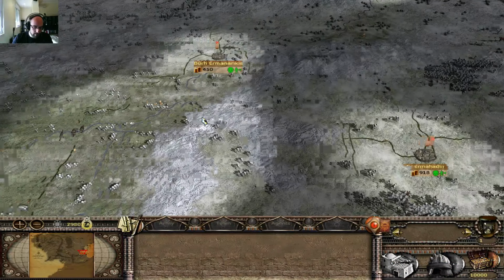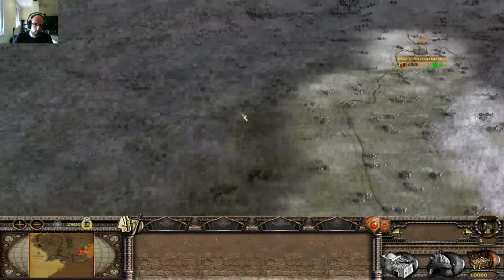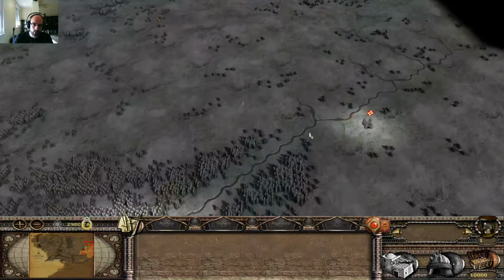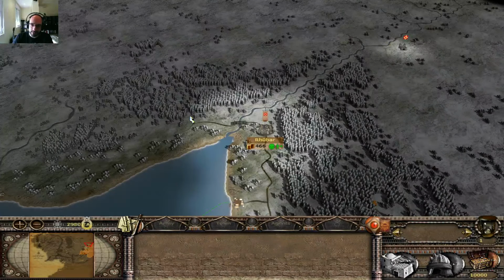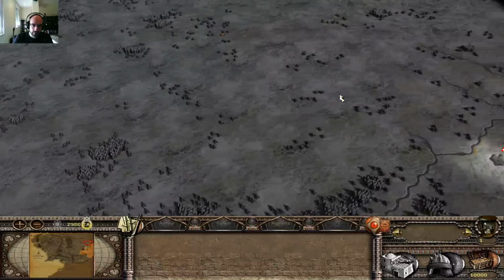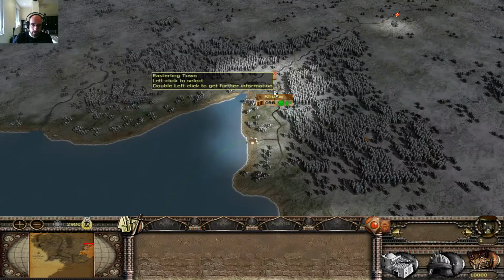Now, you will have split north and south armies. I'm sorry, this is not a north. Southern army and northern army. Like, you're going to need some armies here. So this is a must, because you will be attacked from the north. It doesn't matter when, it's just a matter of time.